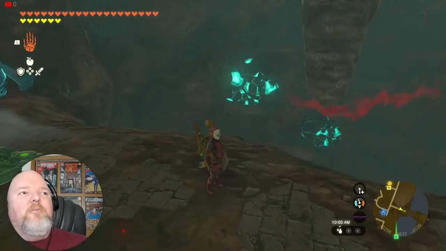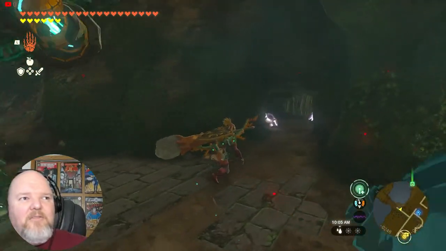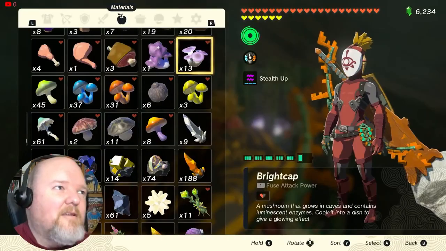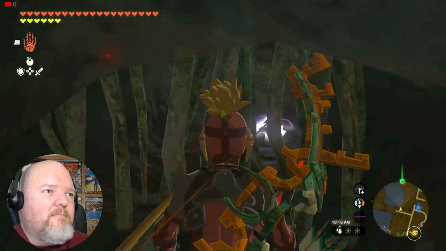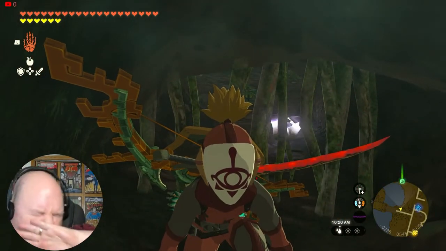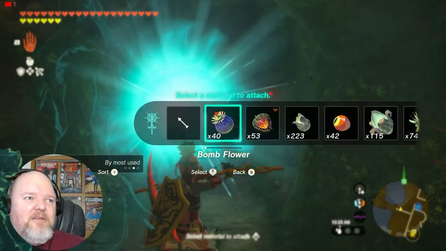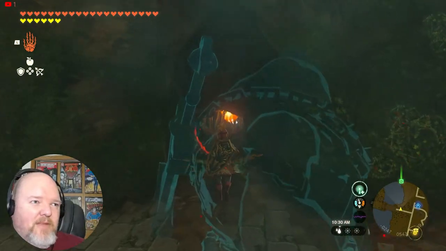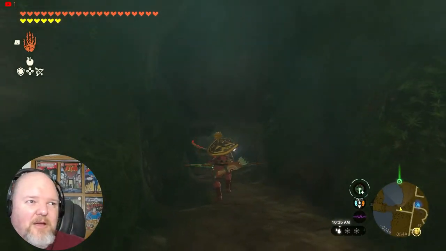Okay, so I need Yunobo for all this stuff, and all right, so we got a little tight area here that I need to go into. Which I need a cutting weapon. Can't cut. Huh. Excuse me. Okay. So I guess I need to use a fire fruit. Is that not burning the wood? There we go. Okay.